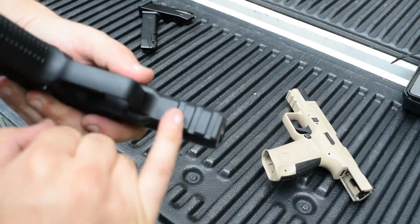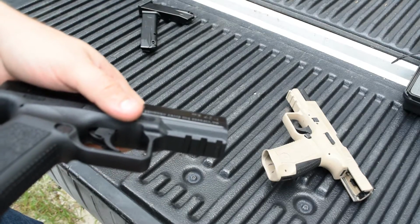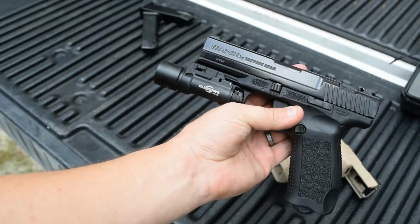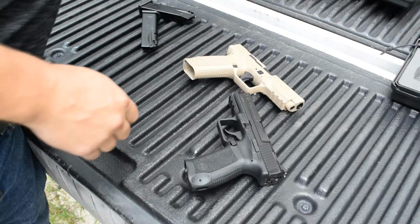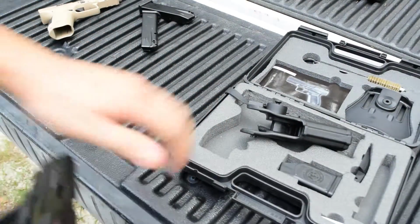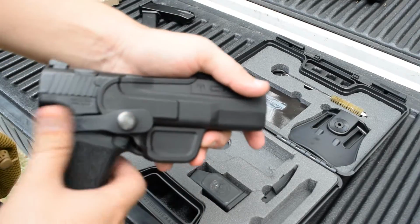Also, you got this nice little Weaver rail on the bottom here. And I keep my X300 on this. Yeah, so X300 goes on there. Doesn't look half bad. So, what does this hardware come with? The gun, obviously. Okay, and a holster. And it looks like it's a pretty nice holster, doesn't it?